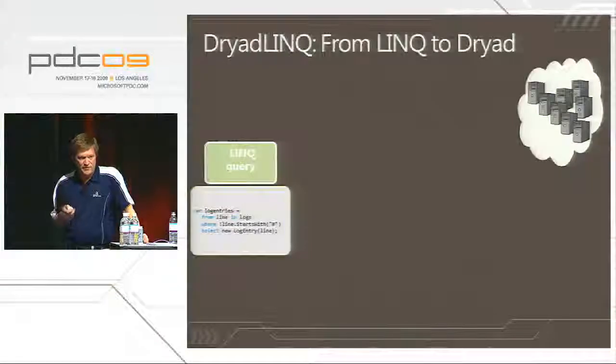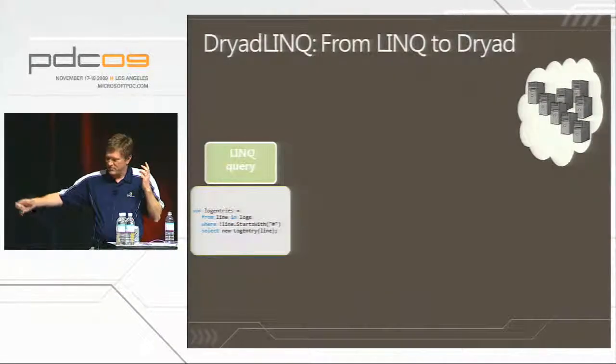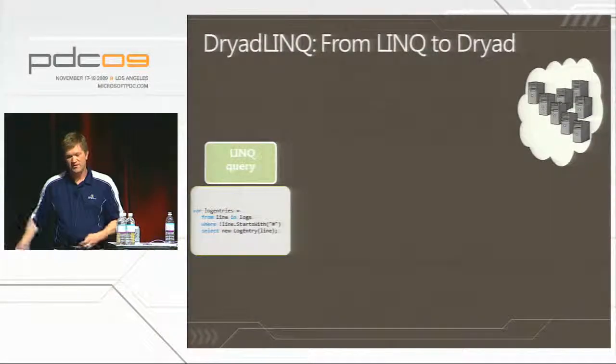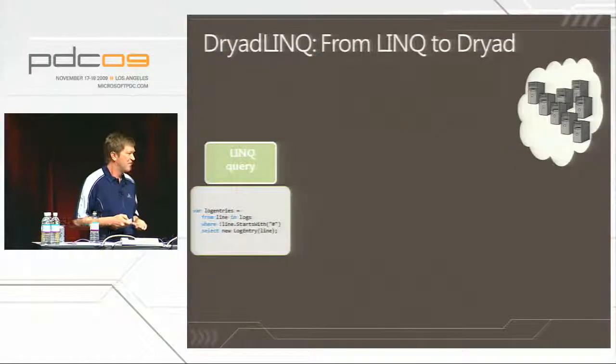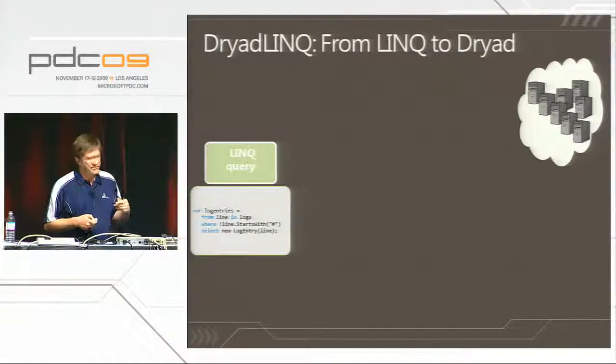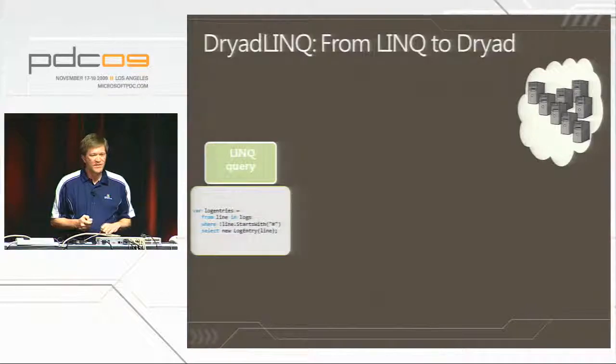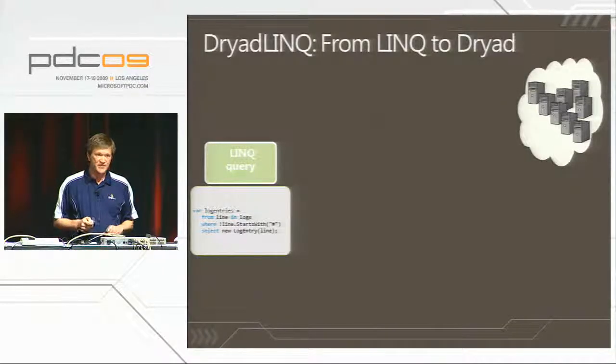So how do we get from this nice world of LINQ onto this messy world of these graphs running on these clusters? This is an example of a pretty simple LINQ query. This is kind of the hello world of LINQ. We're going to filter out some stuff and create some new log entries. And we'll get into some more details in this query later.